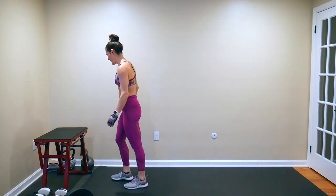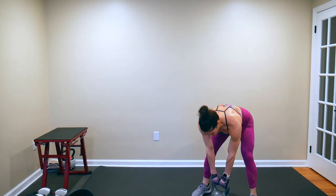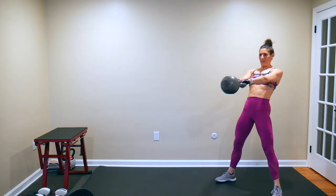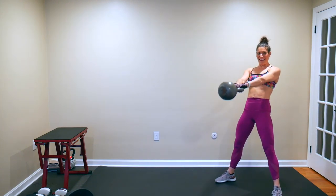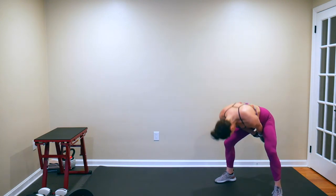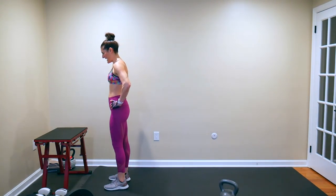1, 2, 3, 4, 5, 6, 7, 8, 9, 10. All right, 10 swings. So I'm just gonna move this over here. Hop back away from that kettlebell so you're in swing position. Get them started. 1 through 10. Set it down. Round 2. 10 box jumps.